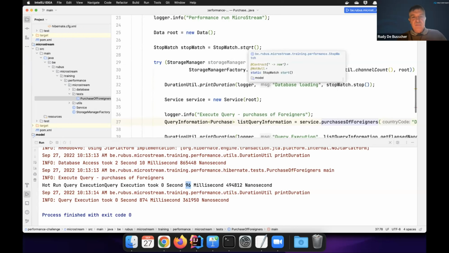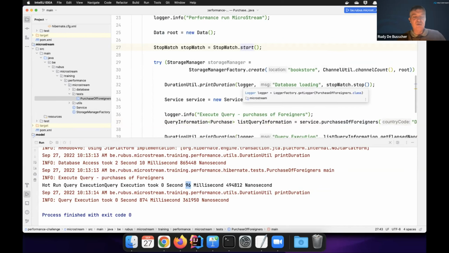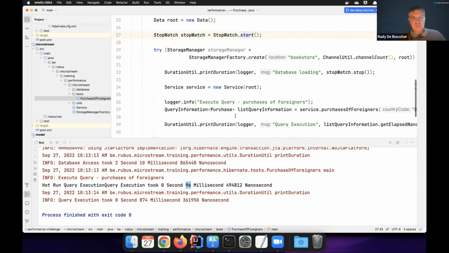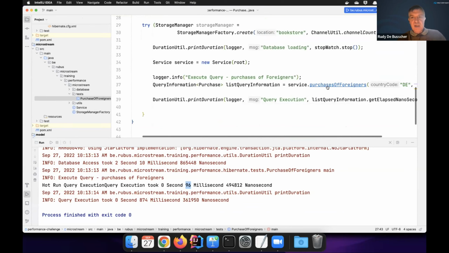We are doing more or less the same timings. So we start before we create this storage manager. The main time which we will report in this timing is the time needed to load the data from the external system, from the storage.